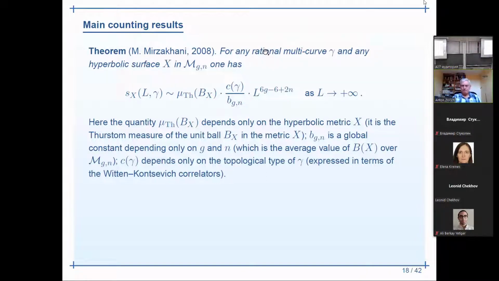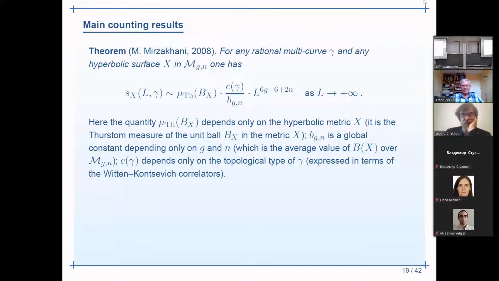Yes. Seryozha, at least there was some reason for making it rational. When we consider some limits, like projective limits and so on, then we just scale by that factor. That I understand, but I'm asking about Anton's talk. So in my talk, I don't need rational weights. And in the original theorem, Mirzakhani proves the theorem for rational weights. In everything which I will mention, there is basically no difference.